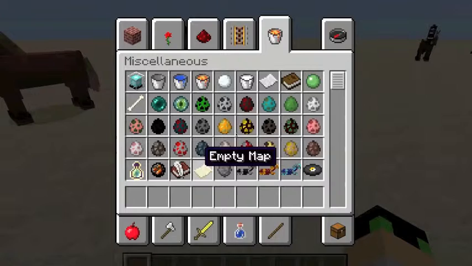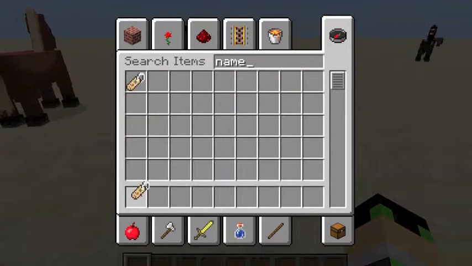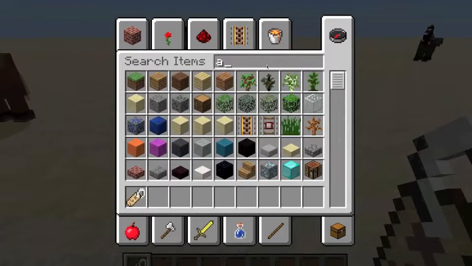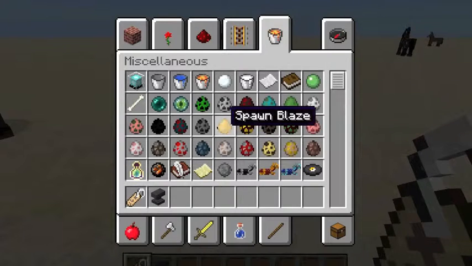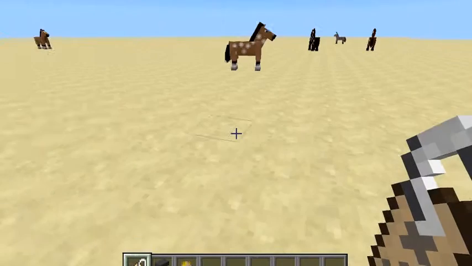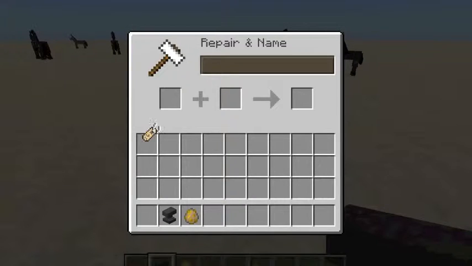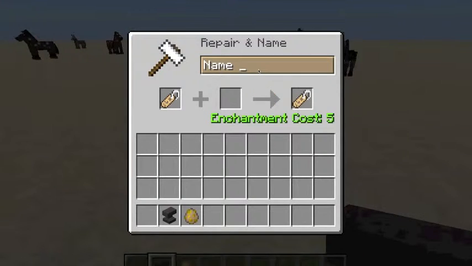Okay, let's see. Okay, so you get a name tag. And then it's not really that good, because let me show you something. I can just see it's sort of useless. Name tag, put it in. It works on any animal.